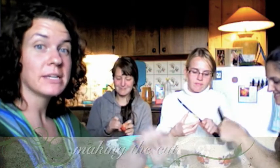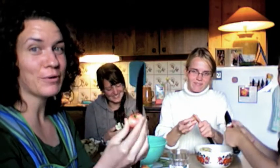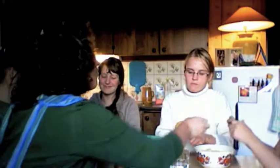Just making sure that you all are cutting your apples correctly. So remember to take your knife and your apple and gently cut down through the middle without cutting your fingers off. Then you want to get a thin slice, just like that. Thin enough that when you bake it, it will bake quickly, and then you can put it in your bowl.